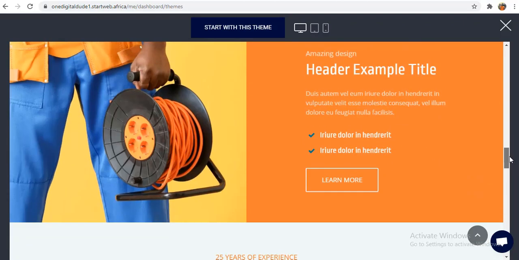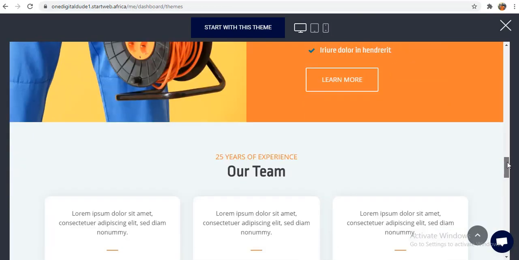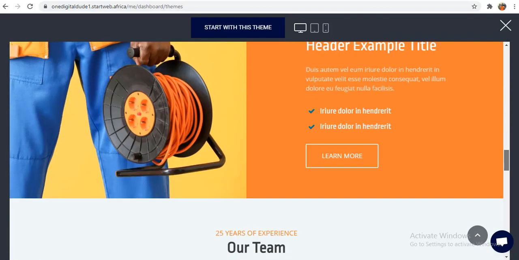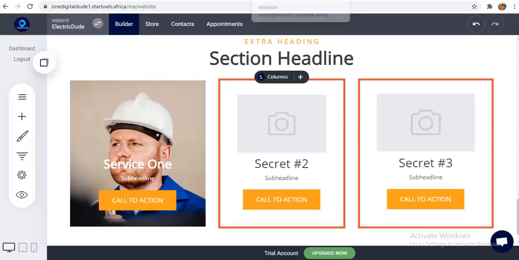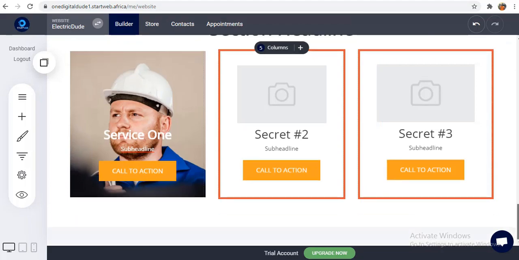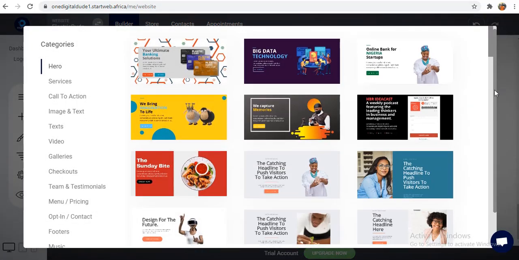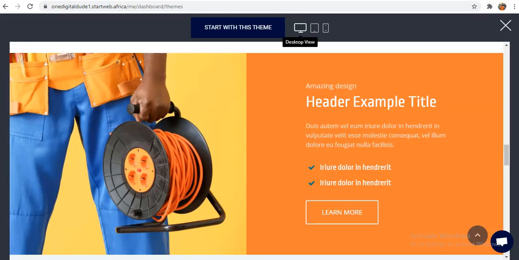So I'm just going to show you so you know how you do this already. Let me see, what else do I want to show you? Okay, let me show you how to do this. Pretty simple. So just come here. We're going to need another block. Add an empty block here. So here we have two columns.